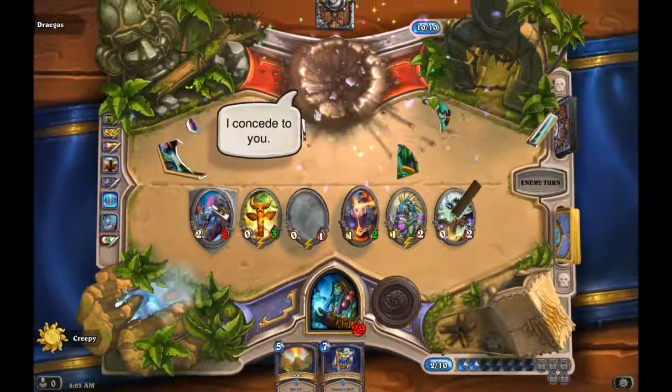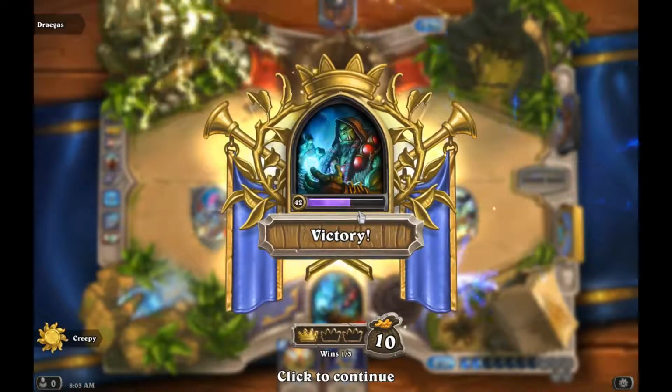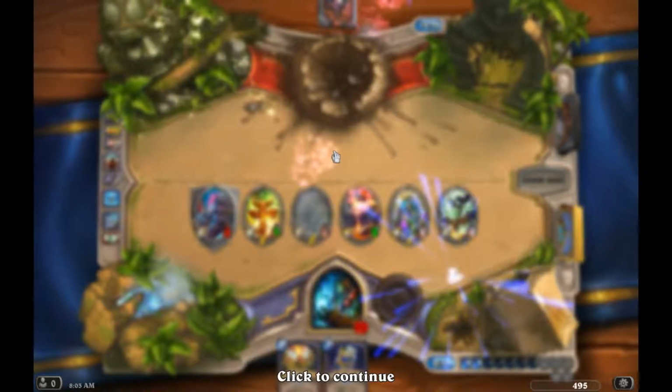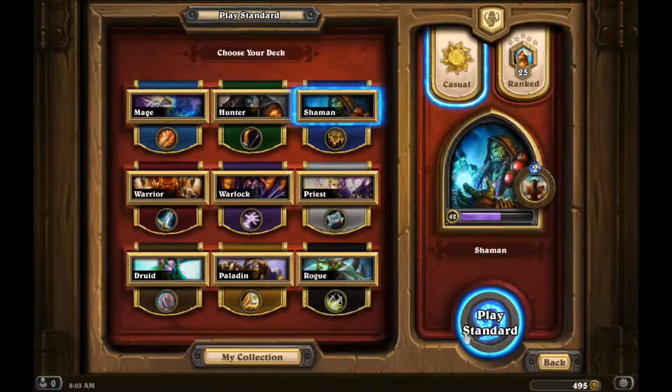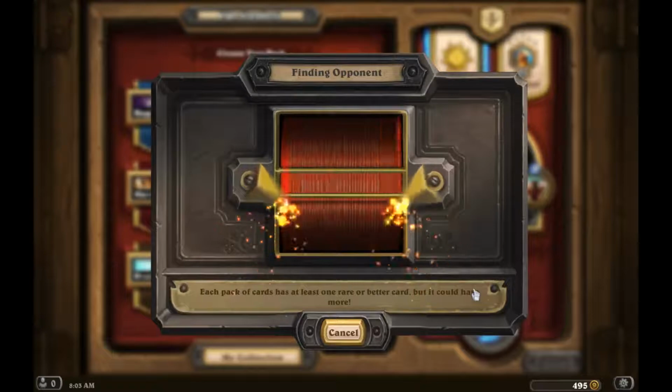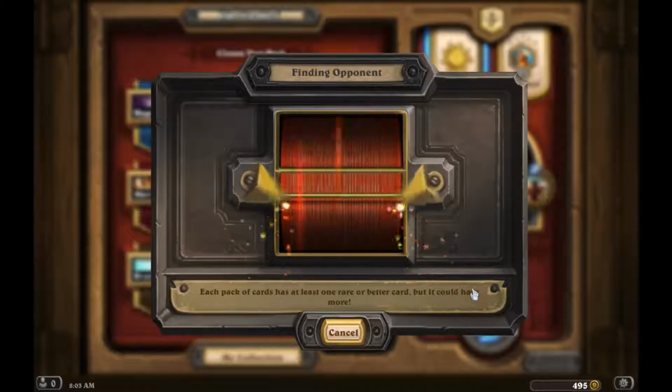Alright, so that's another win. Yay, winning by conceding. Or concession, or I honestly don't know how to say that. I still need 3, but I have to play 3 more of those Overload cards, and then I get my daily done. And since I gotta, then I might as well.